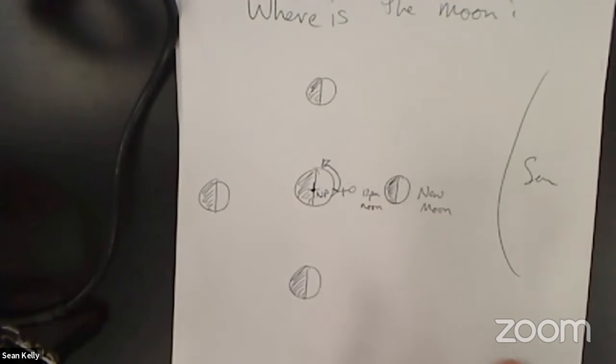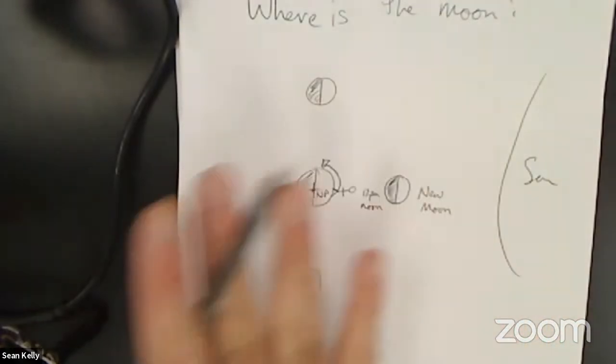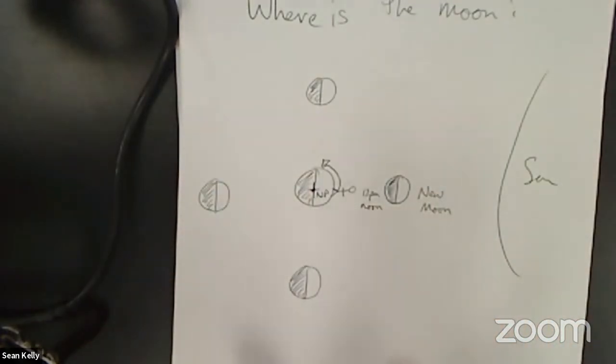Okay, great, cool. So this diagram that I'm showing you is going to be a way for you to figure out the time that any phase of the moon rises, is highest overhead, and sets. But the way that I do it is I just worry about that middle part. When is it highest overhead?